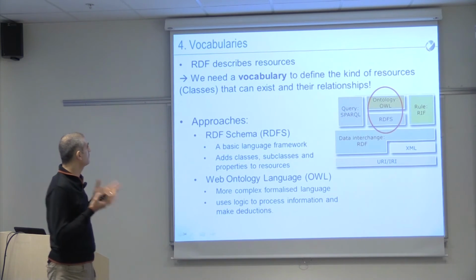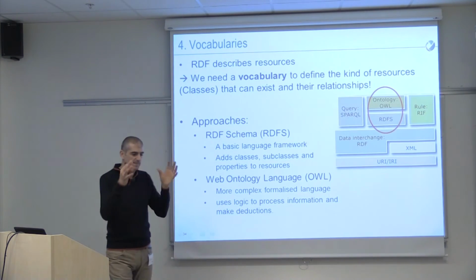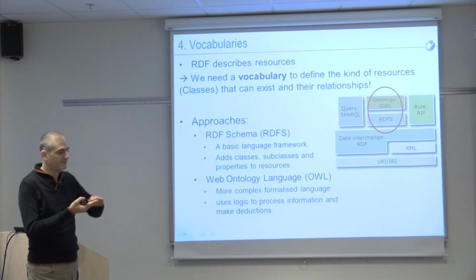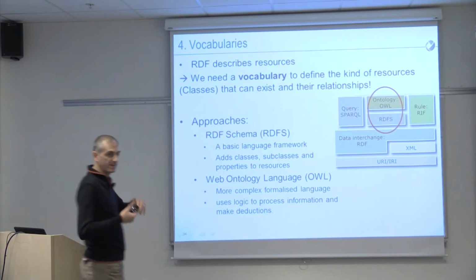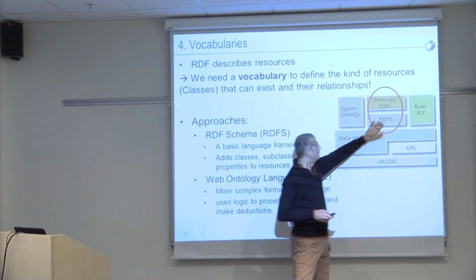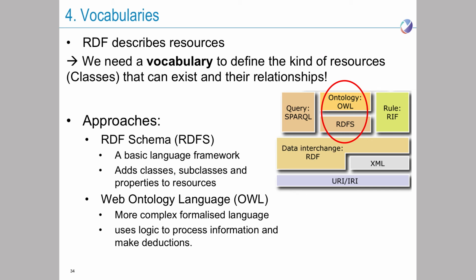Okay, so far I've talked about RDF as just describing resources. It's just about how you describe the data you have. But sometimes you want to define the meaning of the data, the vocabulary of the data, what you are allowed to do and not to do. And in the RDF family of standards, there are two approaches called RDFS and OWL. This is sort of how you define the kind of resources you have. What kind of resources, a person, instead of saying Frederick. RDF talks about Frederick, but RDFS will allow you to talk about a person and parents and that kind of relationships.